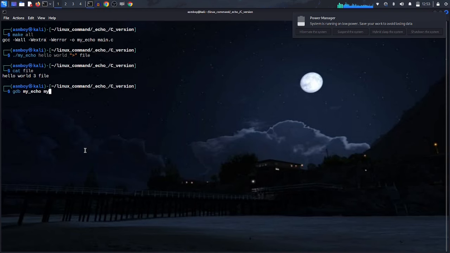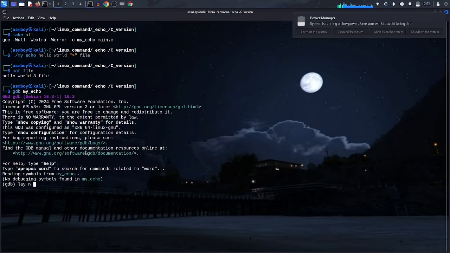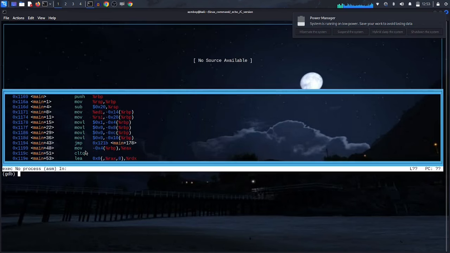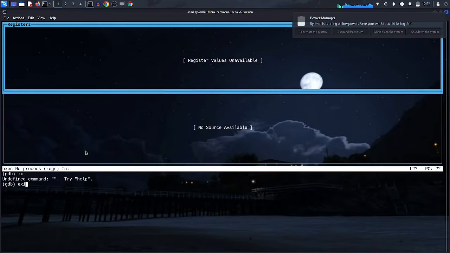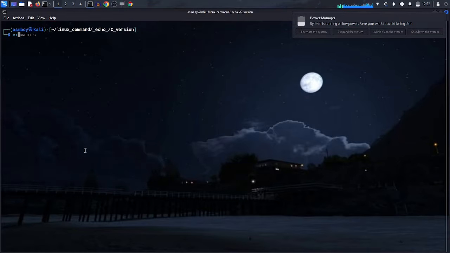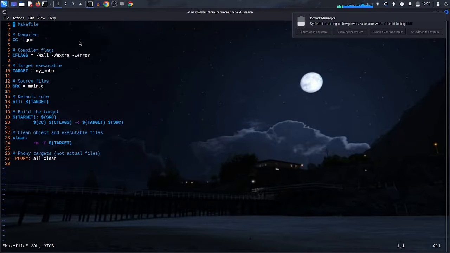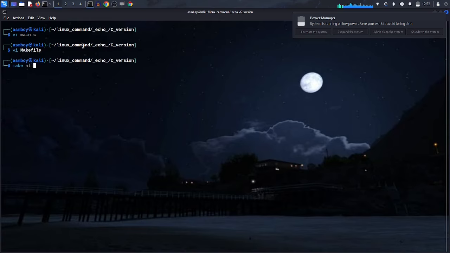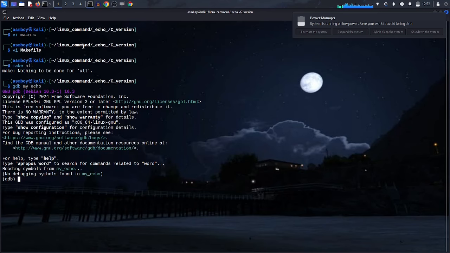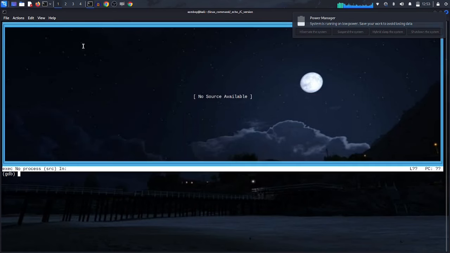So I echo like this and layout, enter. Yep, I need to add the -g flag. Okay, so sorry, I'm going to do vim Makefile and add the -g flag for GDB. Okay, good. -g and make. Okay, good. Now let's do GDB and layout, enter.